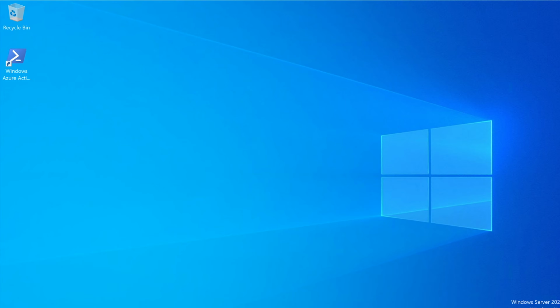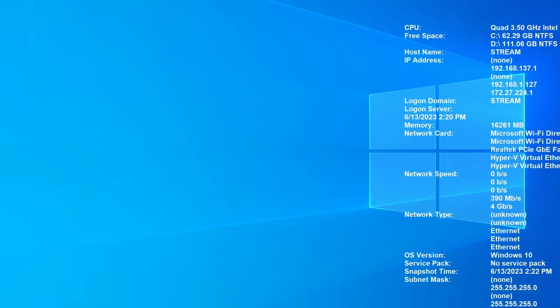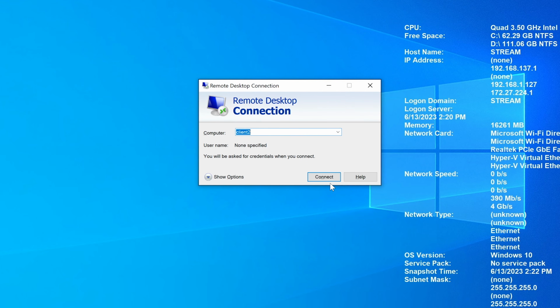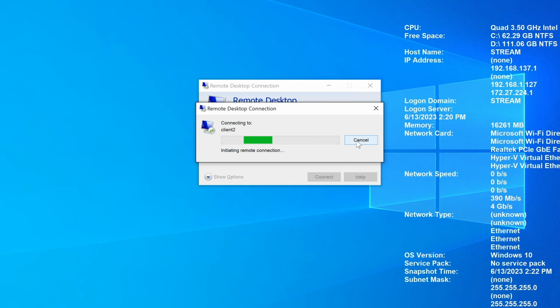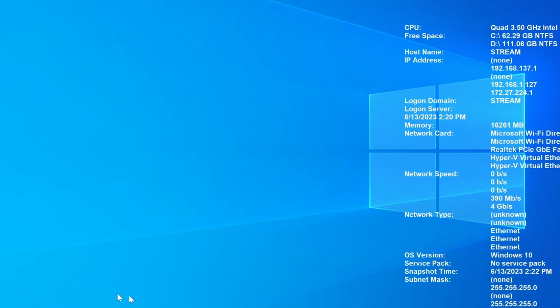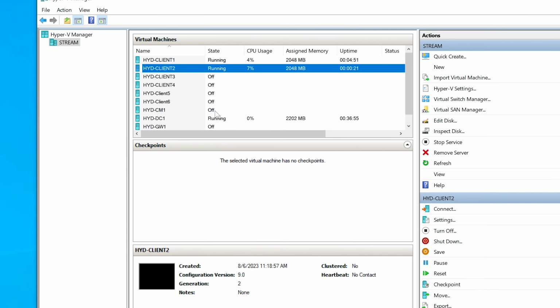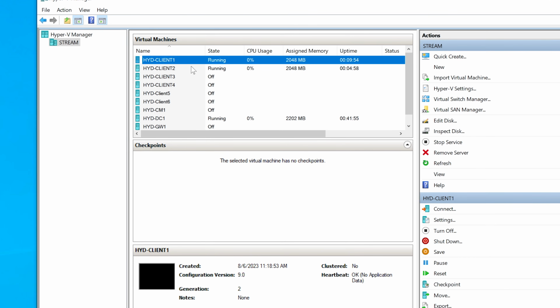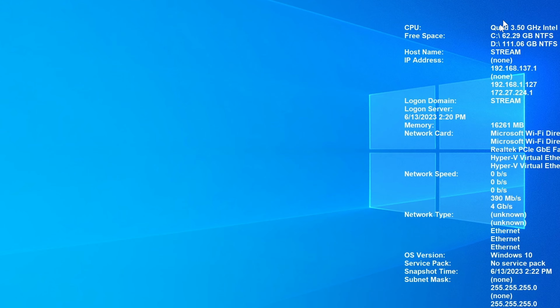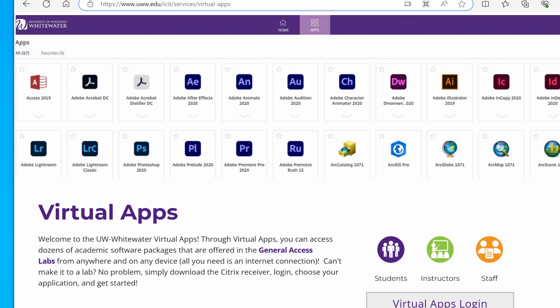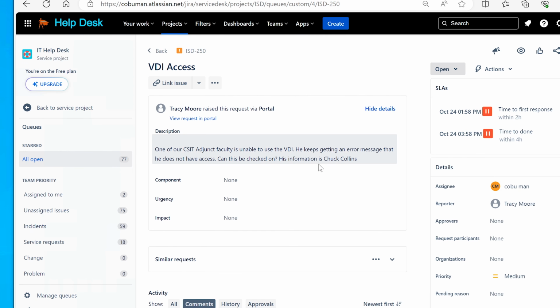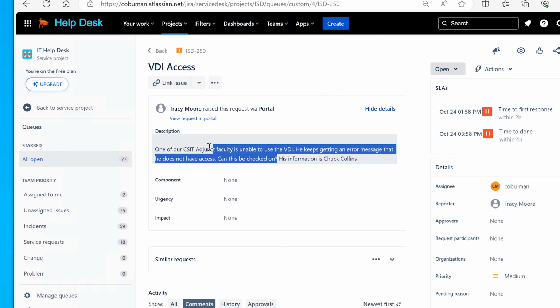And then that person can open up a remote desktop client, type in the name, select connect, and they would be able to connect, right? So I know it failed there because this computer that I'm using here is not part of the same domain or same network that these virtual desktops are running on. This is why I was getting that error. It has nothing to do with access, is what I was showing you earlier. All right, so that's that, and that actually turned out to be quite a bit of things to talk about.